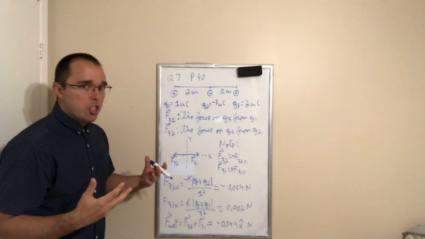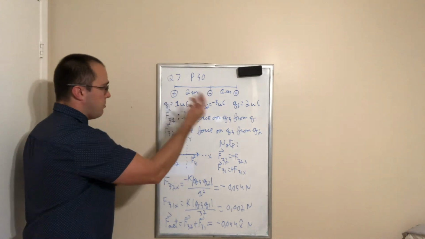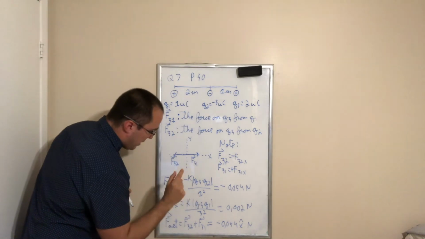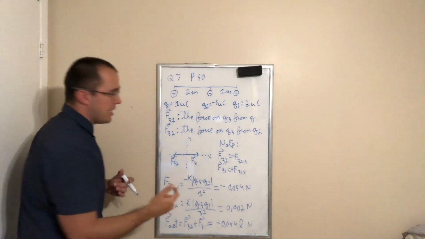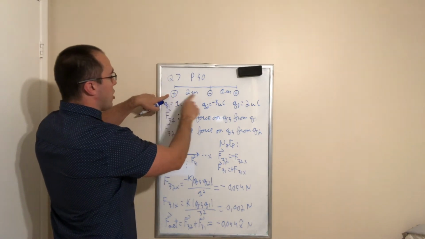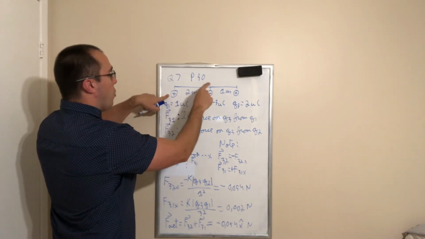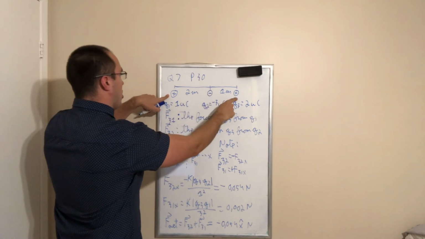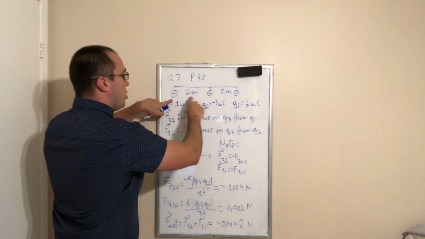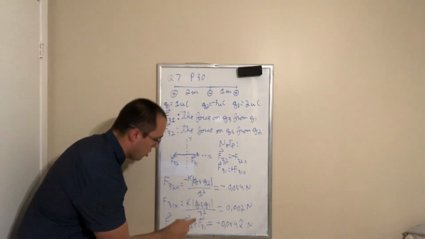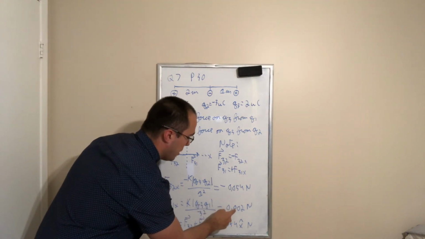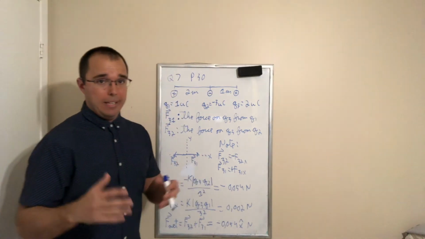We repeat the same steps for the second force vector. There are two changes. Obviously, we're not using the same charges. We are considering the first charge and the third charge. But the main aspect here is the distance between the charges. We are told the distance between the first charge and the second charge is 2 meters. We are told the distance between the second charge and the third charge is 1 meter. So the distance between the first and third charge has to be 2 meters plus 1 meter. So I have my 3 meters over here, squared again. Once we compute everything, we get 0.002 Newton or 2 millinewton.